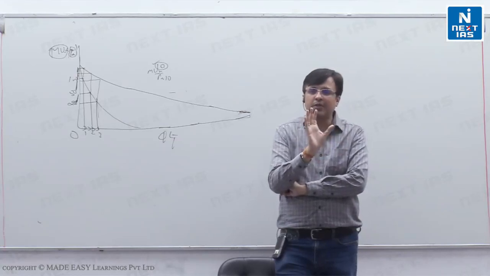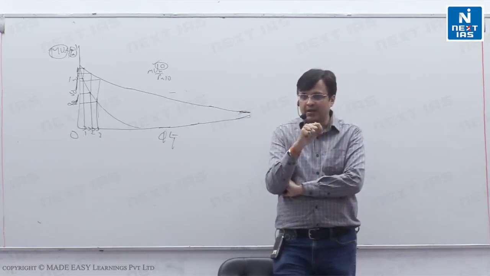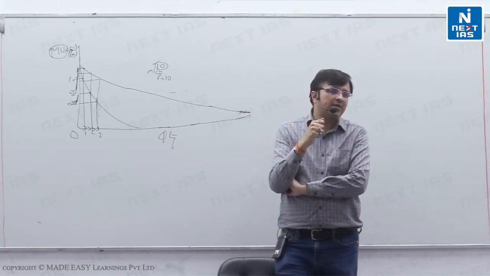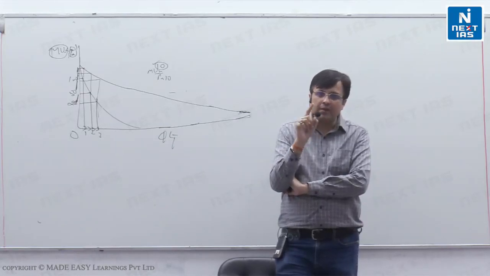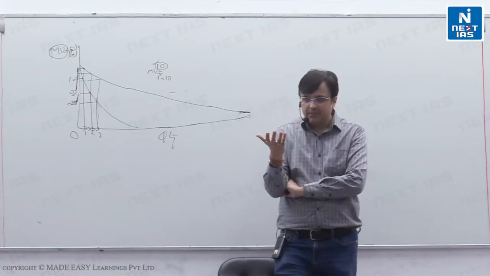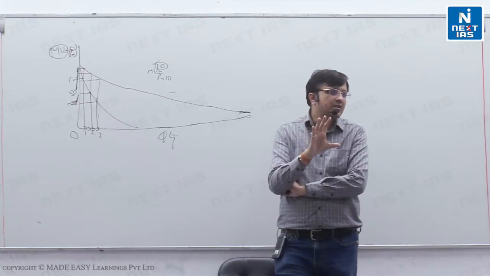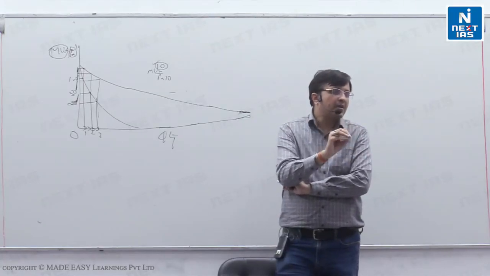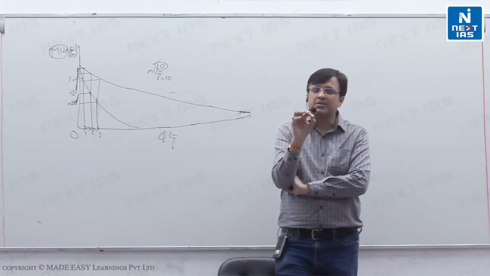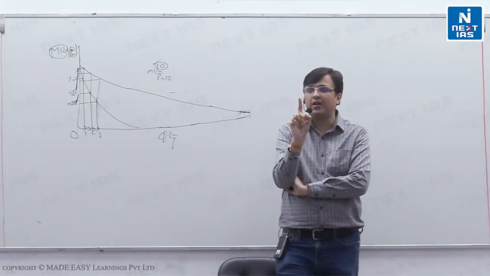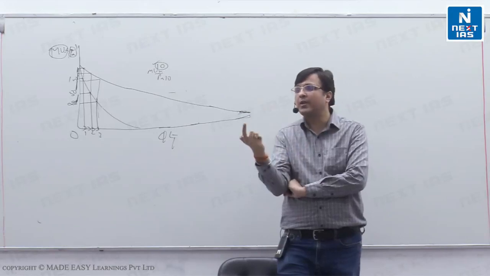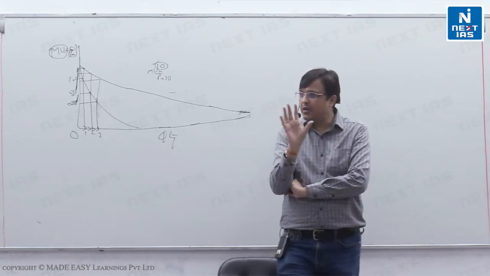I hope this part will remain with you, because when I'll connect it to supply, I'll need you to be clearer on this. All right. Another factor I need you to be clearer upon is that when you talk about the ratio MU by P or MU by MUM, the idea is just to convert it in a manner where you get a valuation done for it. That's it. MU by P, utility derived per rupee paid. MUx by MUM, how much satisfaction I derive from 1 unit of a commodity in terms of money. All right, and then that will decide how much I am willing to pay for it. Do I believe we are okay on that?